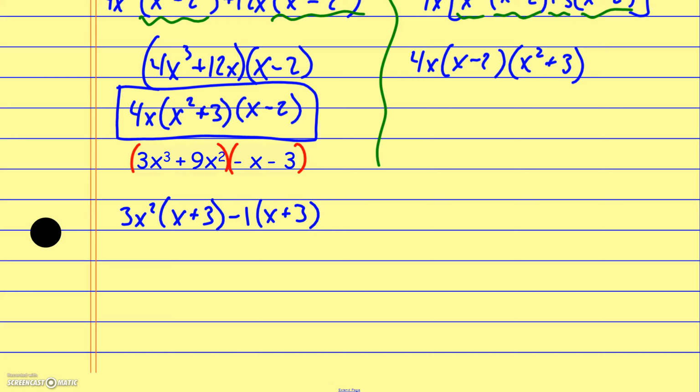And really, anytime I see a negative in front of the first term in the second binomial, I'm going to factor out a negative. Typically makes things easier. And so for this one, I factor out that negative, and you can see right away that it gives me that same binomial in my parentheses. If I factor out and I don't get the same binomial, I can't do anything else. So I kind of want to get the same binomial if I can. All right? And so for this case, I had to factor out a negative. And so now my two factors, I can see them. It's the x plus 3 as one of them. And then if I were to take away that x plus 3, I'd be left with a 3x squared minus 1. Okay? And that's factoring by grouping.